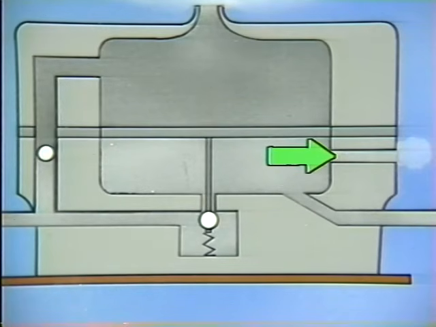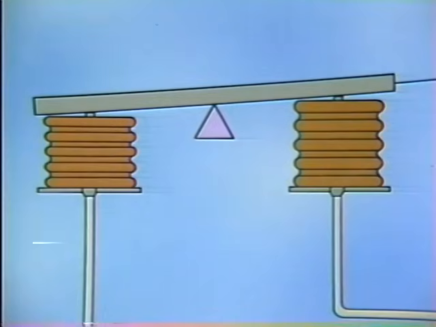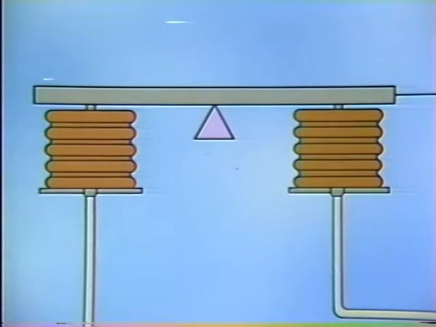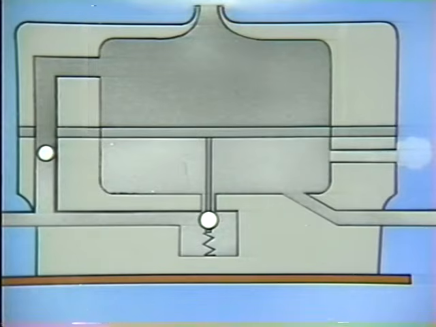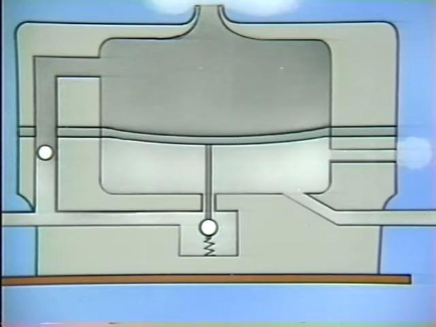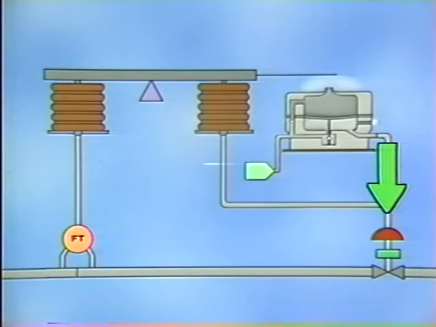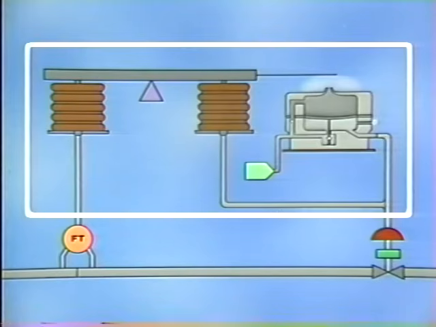The excess output pressure bleeds off through the exhaust port of the relay and decreases the flow of air to the control valve. The balancing bellows contracts, repositioning the flapper above the nozzle. This regulates the pressure in the upper compartment of the relay, allowing the diaphragm and plug to stabilize at their new positions. When the pressure in the line to the control valve reaches the desired value, the relay and the instrument will be in balance.